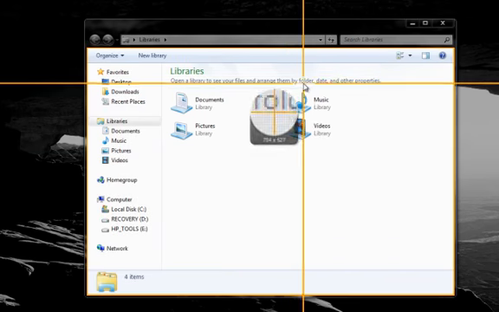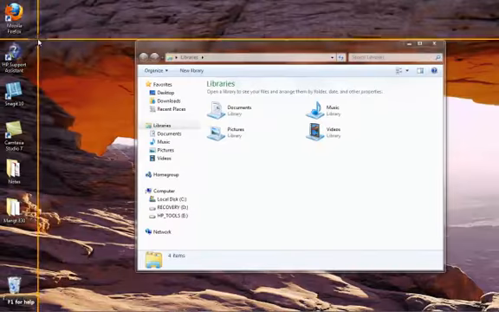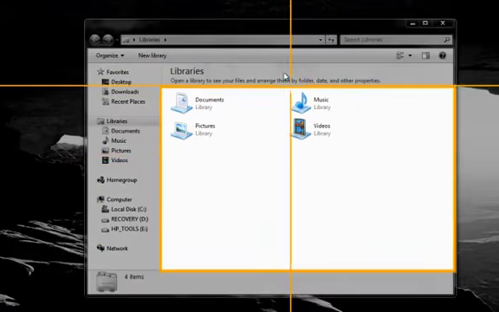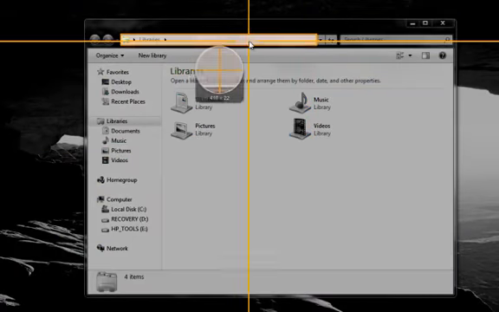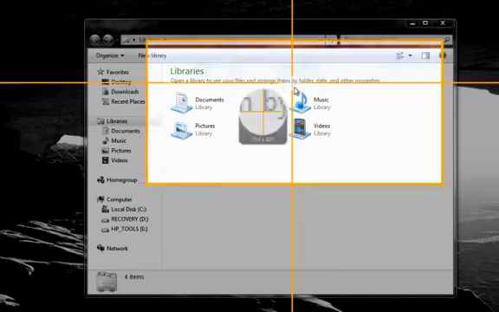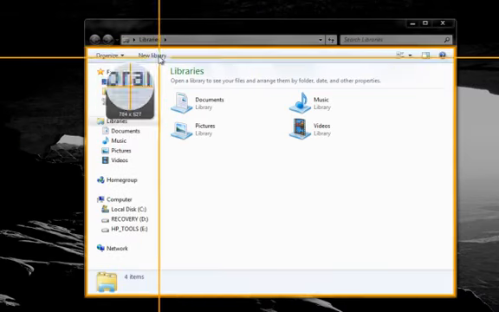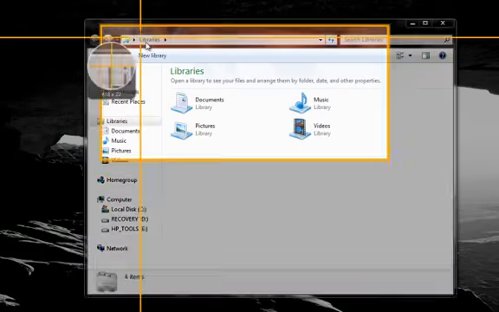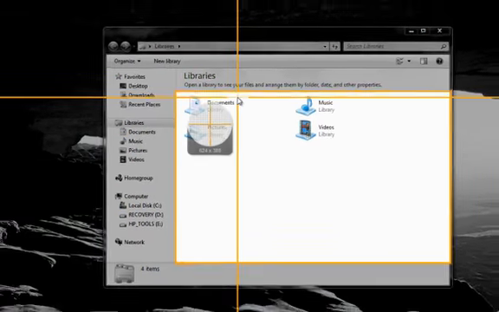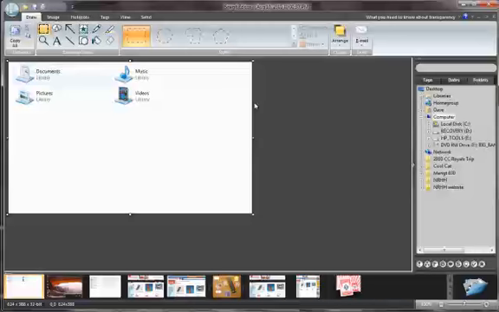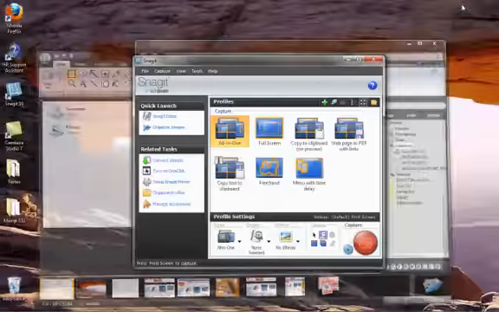If you move this around, you'll see that the box zooms out, so you can take the entire screen, a little section of it. You can even get the little search bar over here. So lots of different methods of taking pictures. And once you click it, it just zooms in and takes the picture and brings it up to its editor.